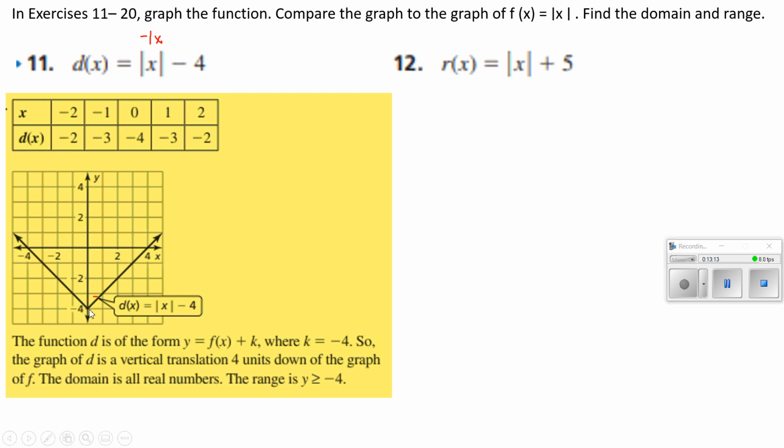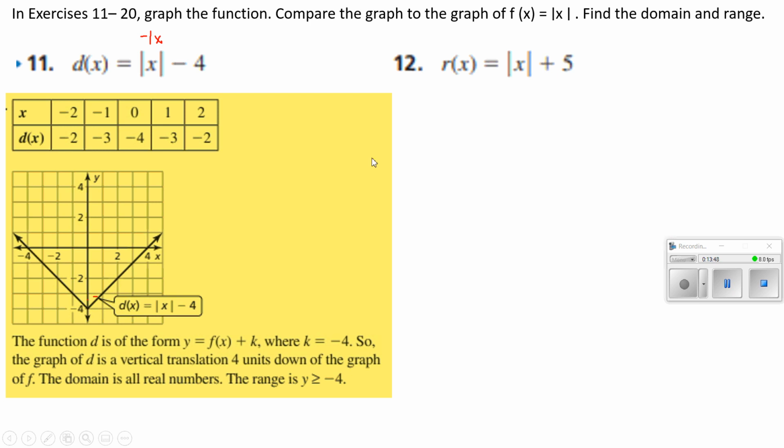So we're going 4 units down from the graph, right? Where we started, originally just an x, we're going 4 units down on the graph. So the domain is all real numbers, right? Remember, the domain is my x, which means I'm going all the way. This arrow is going to keep going infinitely this way, and this arrow is going to infinitely go this way. So all of the real numbers. But the range is going to be from -4 and up. So y has to be greater than or equal to -4. All right.